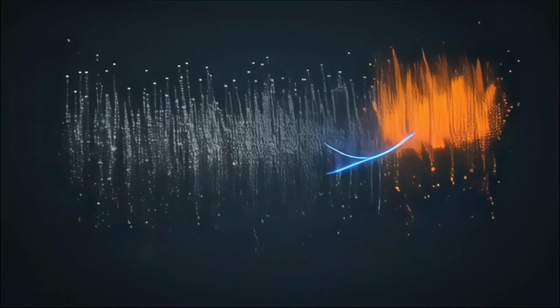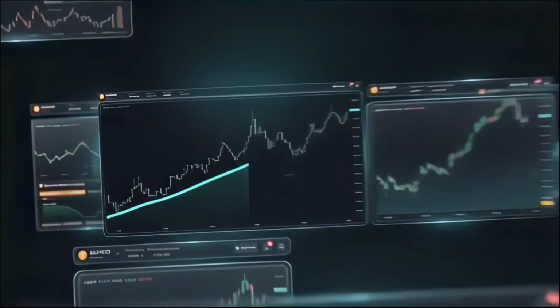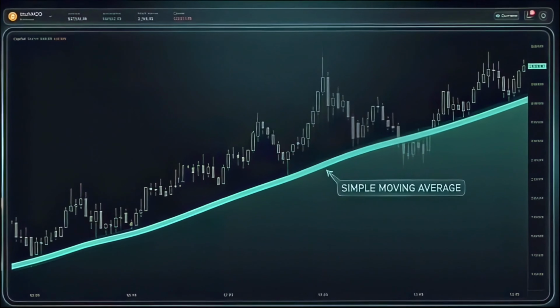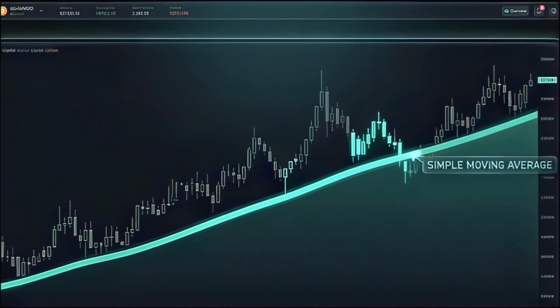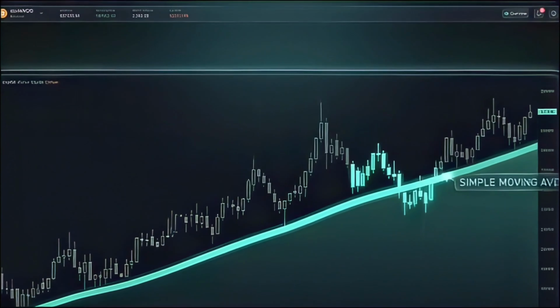So which one? For active day trading, use the exponential. You want the line responding quickly to fresh price. For reading the bigger, slower trend, the simple version is fine, because there you actually want it steady and unhurried. Fast decisions, exponential. Big picture, simple. That is the whole rule.